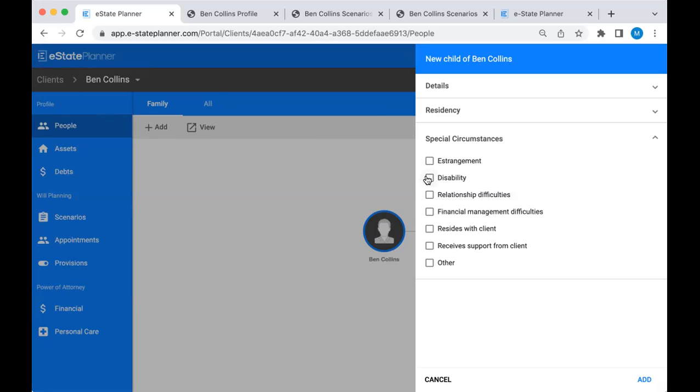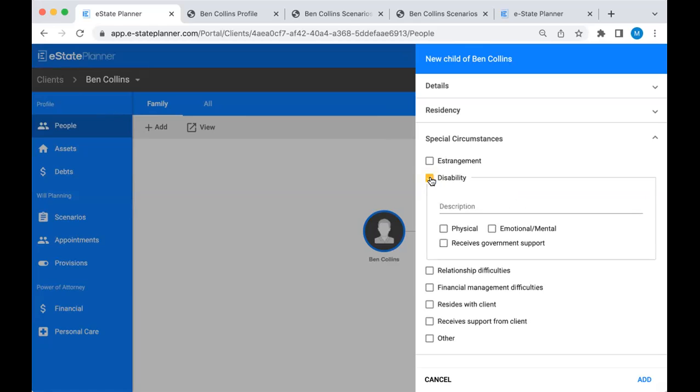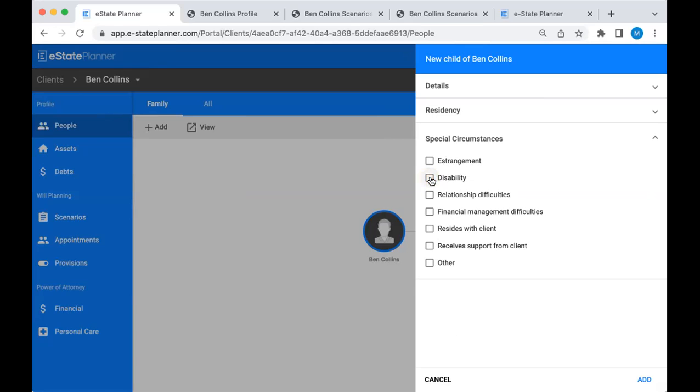So if the individual is disabled, you're going to want to make sure to check off this box here so that later on, if you're creating a fully discretionary trust to the death of the beneficiary for this individual, then it's going to draft a special Henson trust clause in the will. So you need to make sure you mark off that they're disabled here so that the system's able to pick up on that.